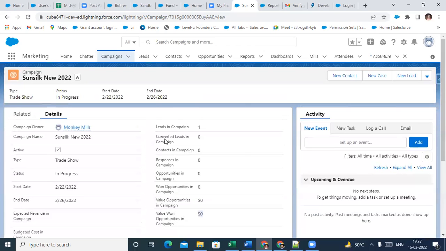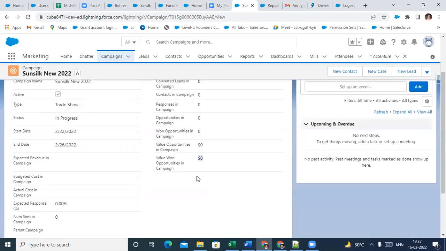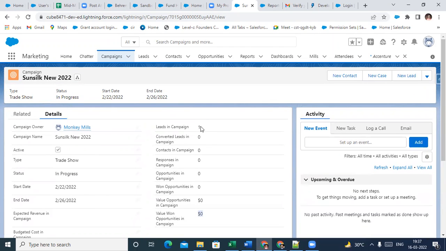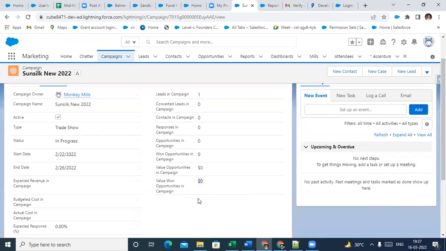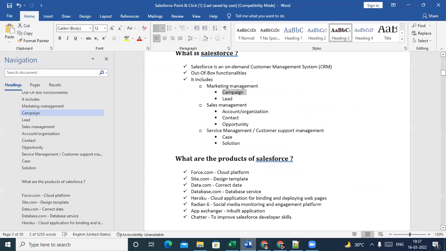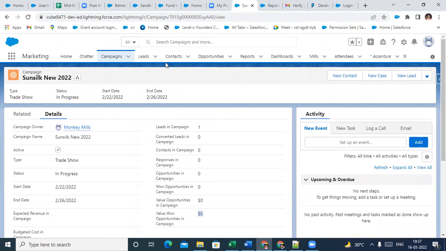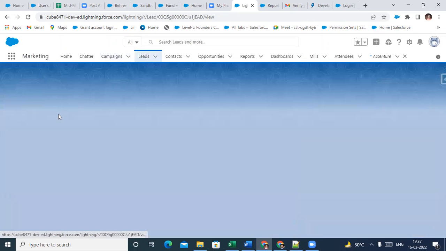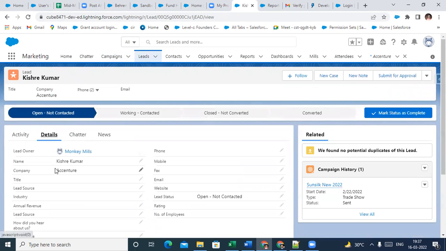So the sales manager is going to have an idea like, okay, I have organized this campaign and 100 people are interested and 80 people have purchased my product, and those 80 people have generated like $200 or $300 altogether. So this is something that you can have in place. And also lead, right, which I told you. Once you go to lead, the campaign will be correlated. So this lead will be corresponding to one campaign.